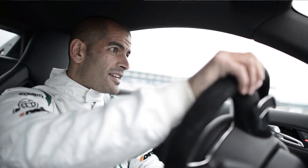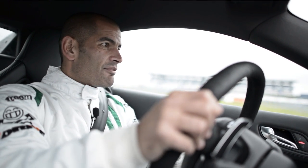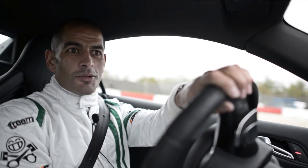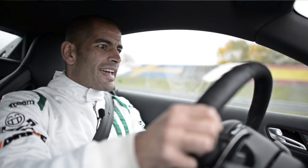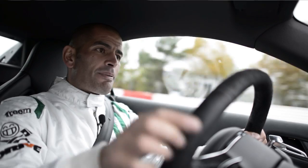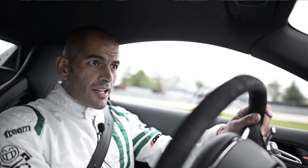This R8, mid-engined, has fantastic balance. The front of the car wants to turn, but you automatically feel the limitation of the tire — it's the tire that's the limiting factor here. A few spots of rain; it's October at the Nürburgring, what do we expect? So I want you to see the difference in performance between a racing car with less power but with proper grip and aero grip as well, and the street car, because they're profoundly different.